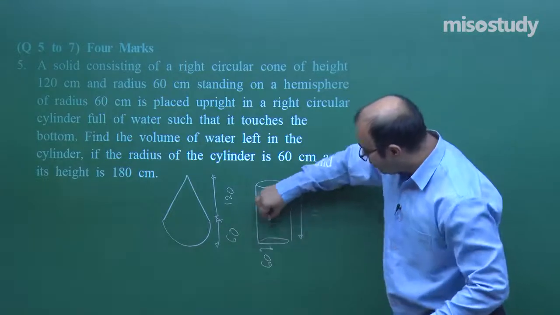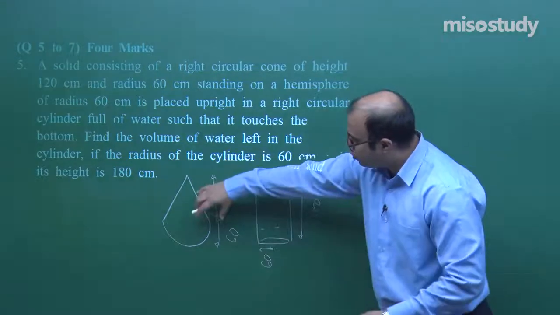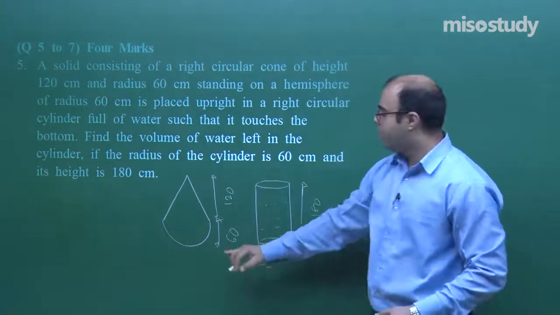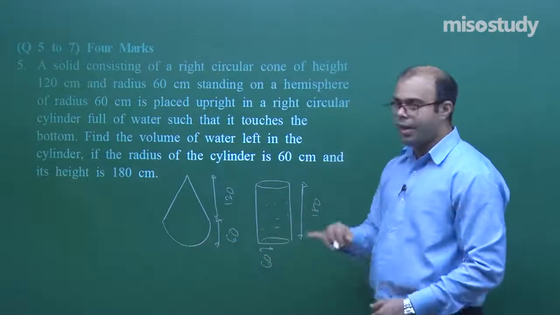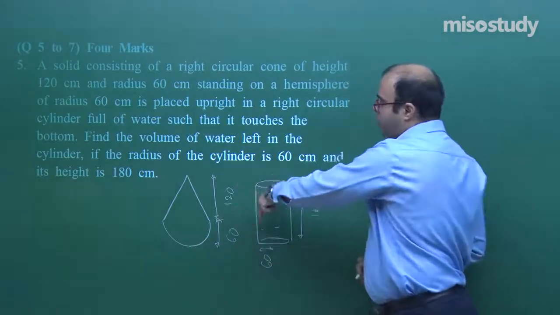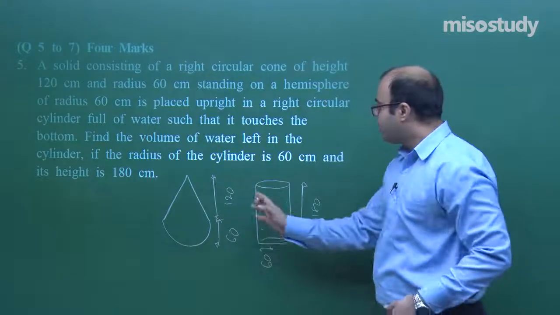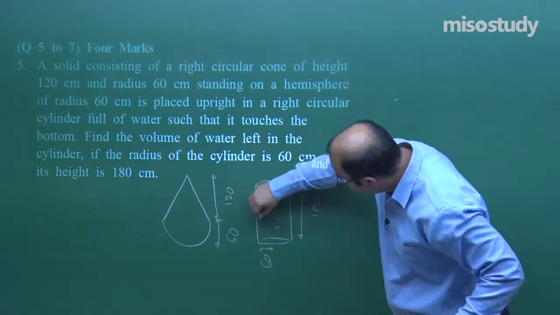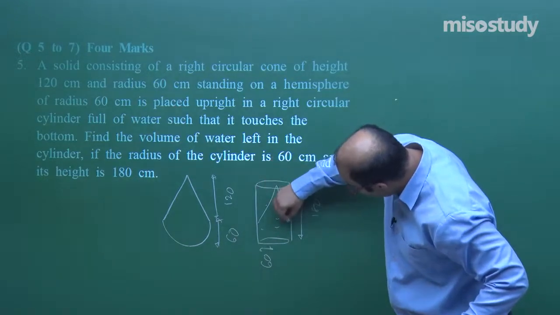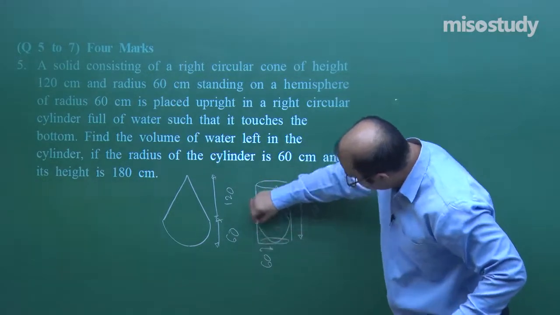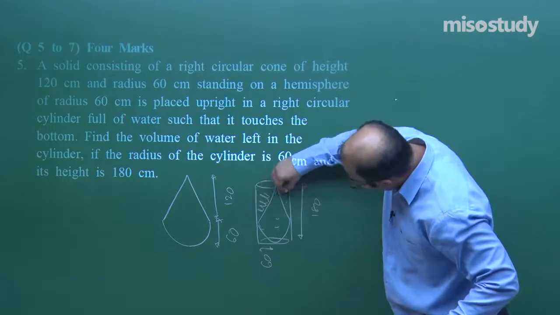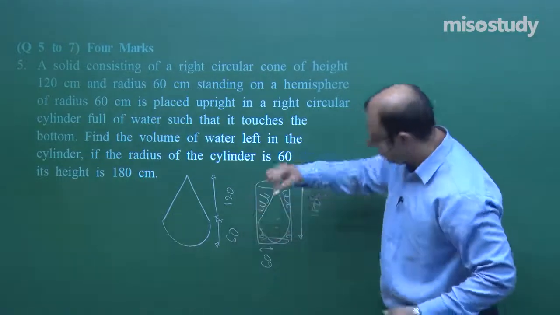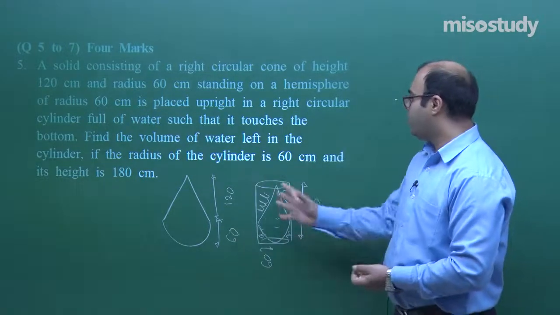So here there is water, and what we have done is taken this solid and inserted it into this cylinder till the bottom of the hemisphere comes here. Since the height is this, it will occupy the full volume except the water, which will remain somewhere here, somewhere here. This is a cone, this is the hemispherical bottom. So the volume of water will be here, here, here and here. This will remain, and they are saying find the volume of water left.